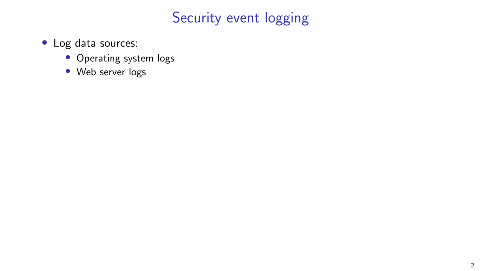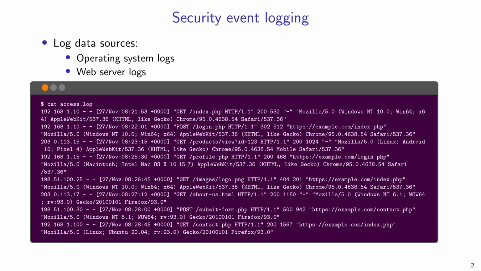Web server logs, on the other hand, should record every HTTP request received, making them useful for reconstructing events and understanding what an attacker attempted to do. Most web servers generate an access log, which by default records the client's IP address, requested resource, referrer if available, and the user agent header.